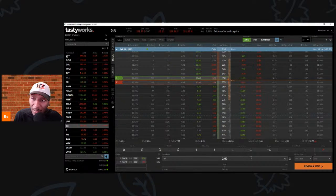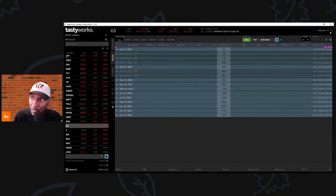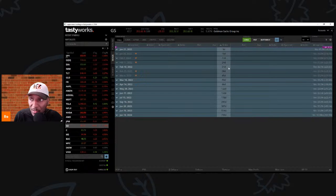Like you can end up paying a bad price for a spread like that. And I don't like the liquidity here. So this isn't something that I would like to do. Also, let's look and see, it got a 3-star on the liquidity. So I just don't like that particular one, and I'll show you why.